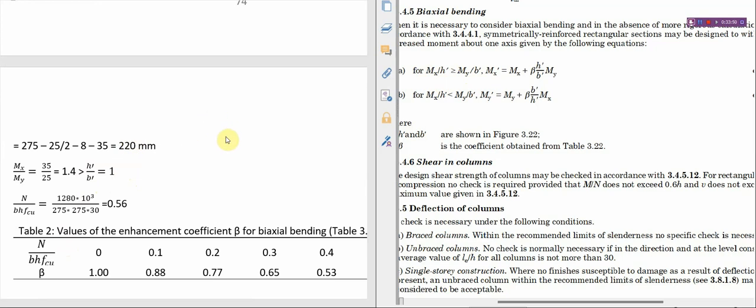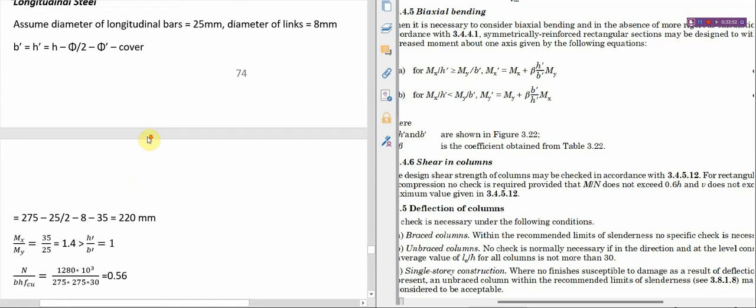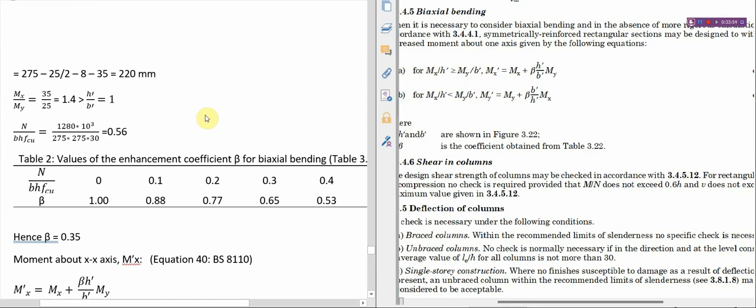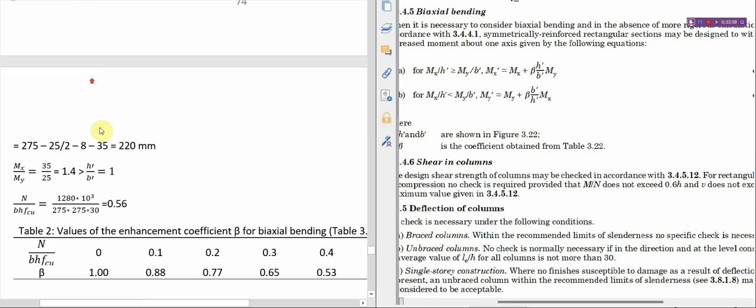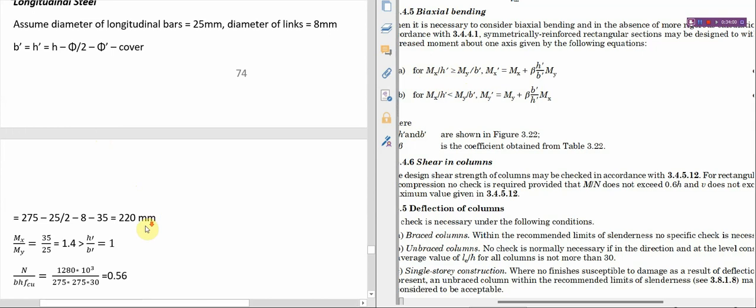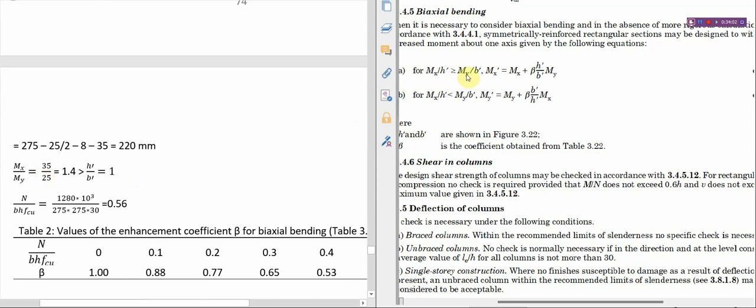We look at the criteria. Just calculate your ms: 35 divided by 220 for the h prime. 35 divided by 220, is it greater than 25 divided by 220? Definitely this one will be greater than this one. So that's why we are taking this.